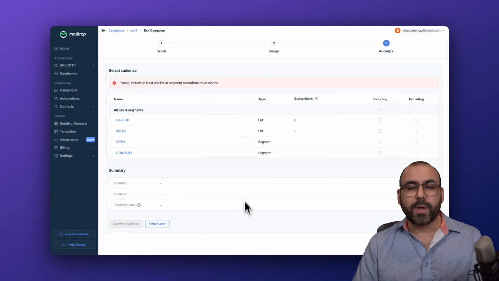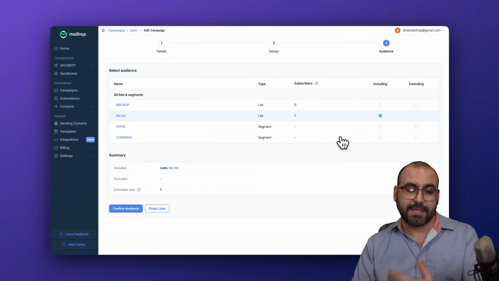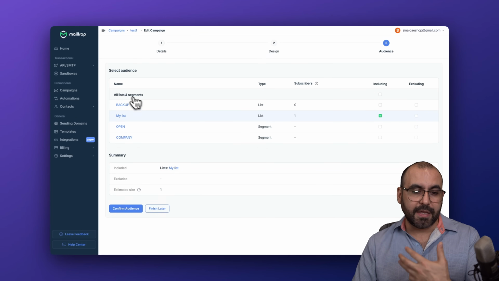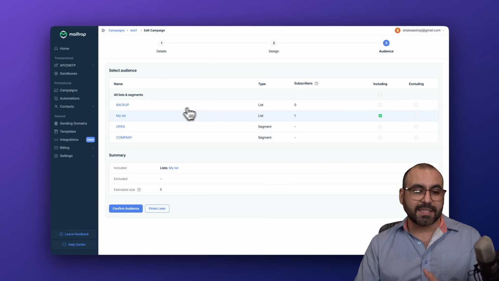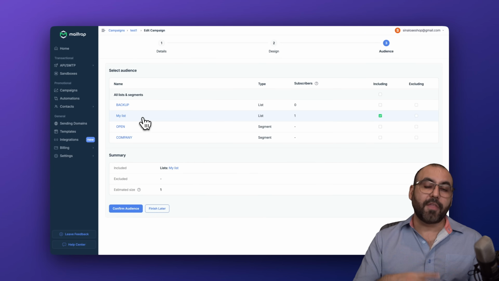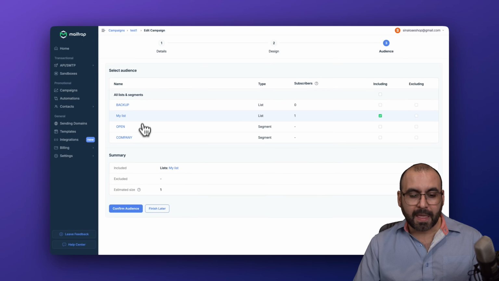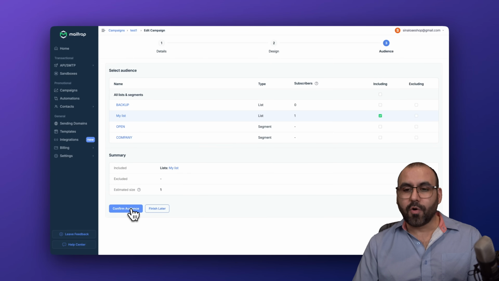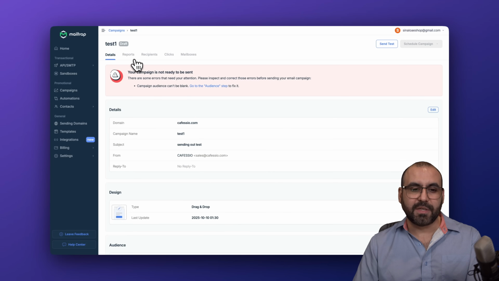Now, once we continue, we can select the audience that we want to send this out to. In this case, I'm going to use this audience, and I can exclude audiences that I don't want to send it to. Now, we have the lists and segments that help us define this, because I can select from my list, but if it's in another segment, I can exclude it, or the other way around, which helps us out. I can confirm the audience, or I can finish later. In this case, I'm not going to send this out. This is just for testing purposes, but we can view the campaigns really easily right here.